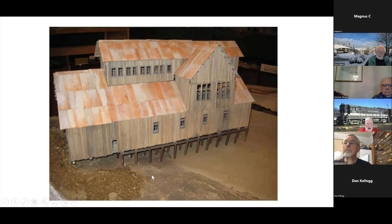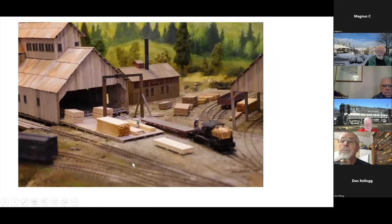And here you can see the logs piling up on the land. And here's sort of the finished site with a frame here to handle the large timbers coming out to load onto a flat car. This is that spur that goes into the head rig. I have spurs out here for the outside storage. And then this spur runs underneath this large building, which is dry storage. Now, despite the fact that I said all of the material cut was pretty large, I do have some stacks of smaller stuff. And eventually those are going to go off the layout. They don't really belong.